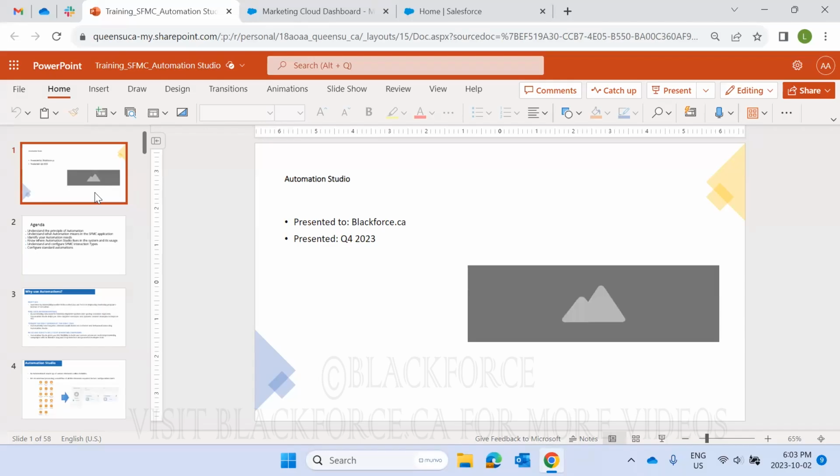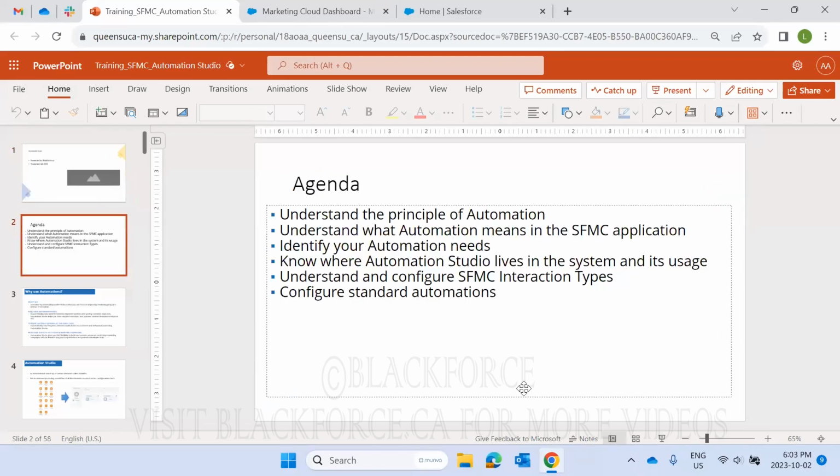That's one of several things you could do inside of Automation Studio. So here's what we're going to talk about when it comes to Automation Studio: what it means to automate, identifying an organization's automation needs, knowing where Automation Studio is inside of the platform, and how to configure some typically used automations.